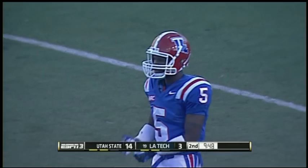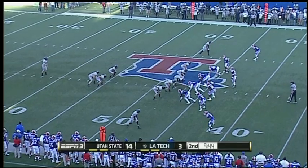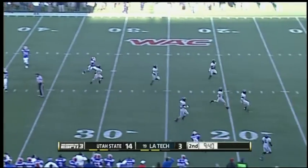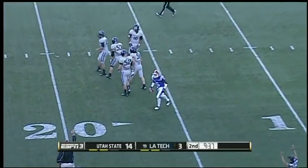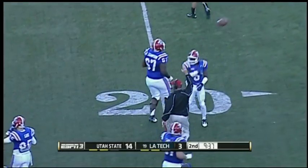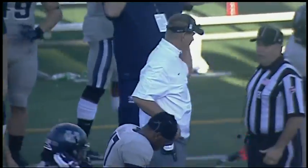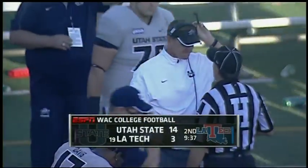Field position. Big stop for the Bulldogs defense as DJ Banks awaits the punt from Tyler Bennett. He's put 24 inside the 20 this year. Hangs this one up there. Fair catch made at the 14, and that's the 25th punt he's put inside the 20-yard line. 9:37 to go. The Tech defense does their job. Gary Anderson's defense back out onto the field, his team up 11.